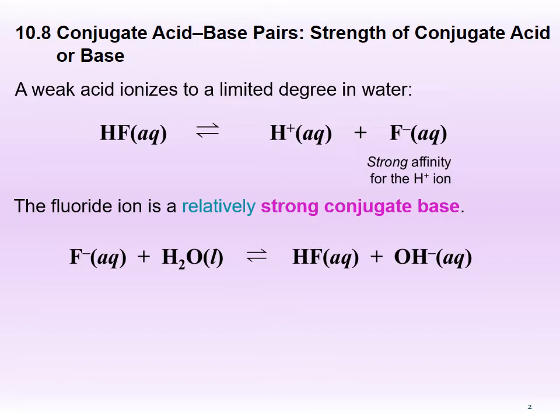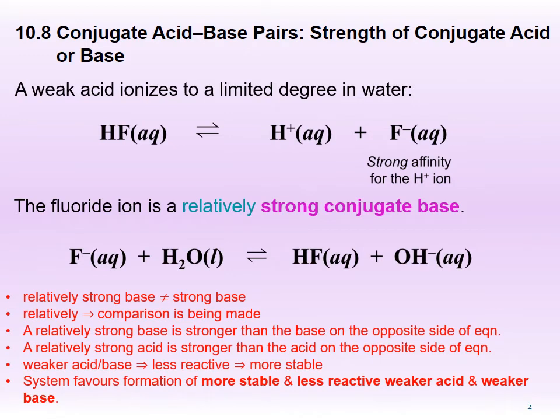Conjugate in conjugate base means that fluoride has one H+ fewer than the acid HF. Relatively strong base means to have a fairly good ability to accept H+ and generate hydroxide ions in water. As it does this, HF is formed. Note that if a species is a relatively strong conjugate base, it does not mean that it is a strong base per se. In fact, fluoride isn't a strong base as it is not able to totally accept H+ and totally revert to being HF.